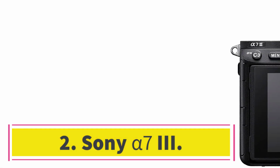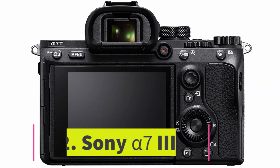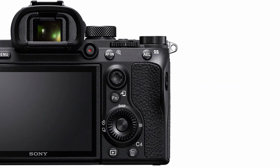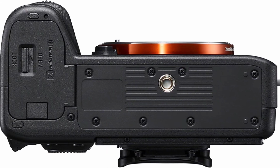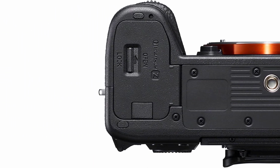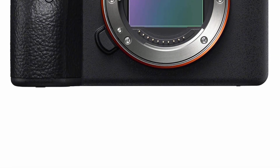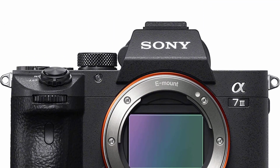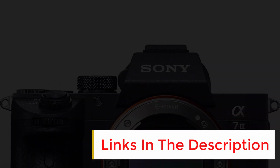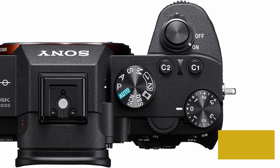Number 2. Sony ZV-E10. If the Sony ZV-E10 is out of your budget, its predecessor, the Sony ZV-E3, is still a fantastic camera. Despite its age, though it's definitely behind the times in video features, it's still one of the best Sony cameras for photography. You get incredible image quality from its full-frame sensor, and though it isn't weather-sealed, it still feels well built. You'll be stuck with Sony's old menu system, which isn't very intuitive, but that's a minor inconvenience considering the value you get with this camera.